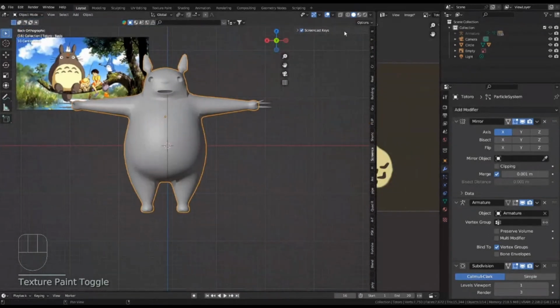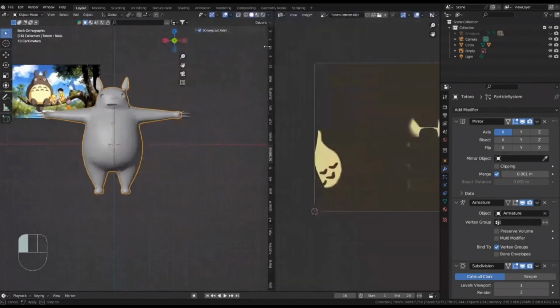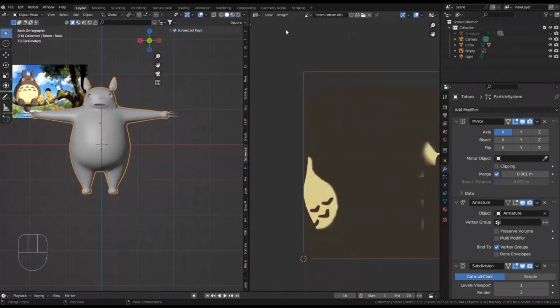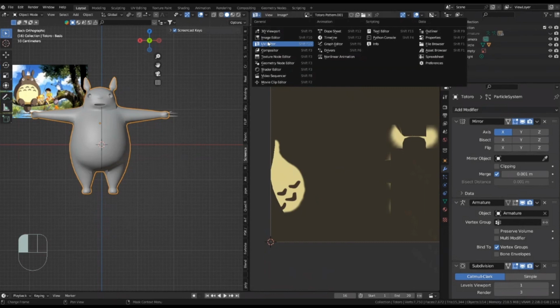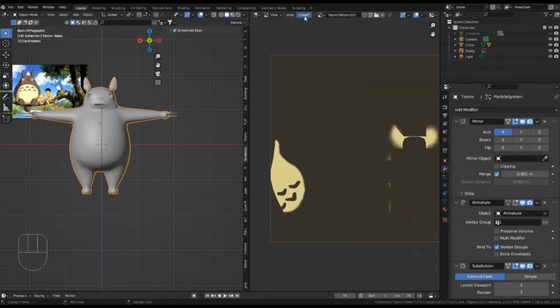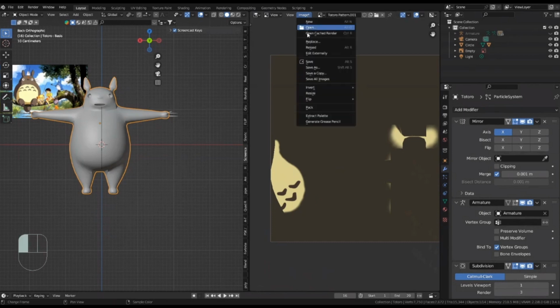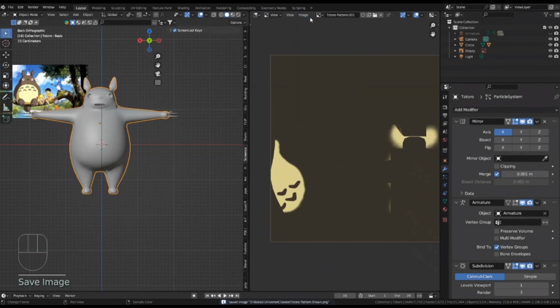All right, so now that we have a texture, there's one very important thing to do. I told you this before, and I'm going to keep telling you this, always, because I keep forgetting it as well. If you go to your UV image editor, and you go to the image, and you see this little star icon, it means you haven't saved your texture. And if you now close Blender, your texture painting will be gone. If you restart Blender and you didn't save it, it will be gone forever. So make sure to go to image and save that. Alright, so now that star disappears and you can see it saved it to that PNG file, and now you can breathe again.